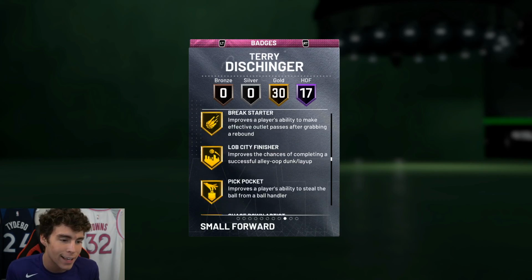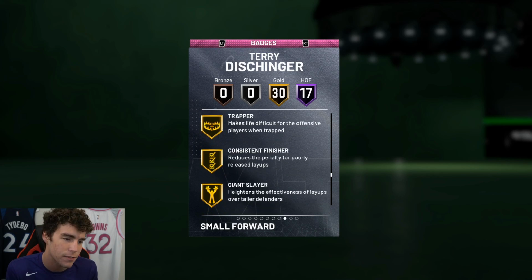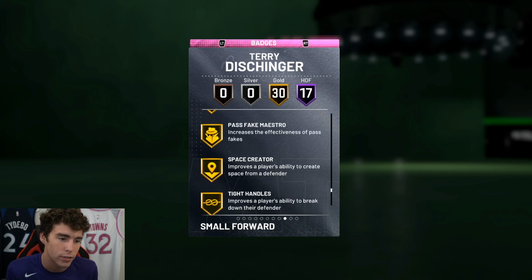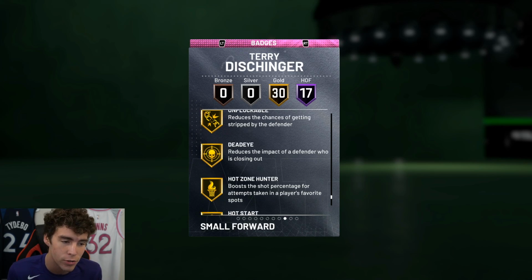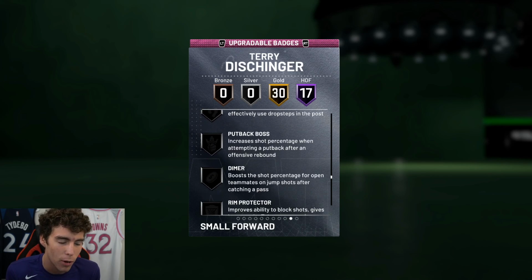30 gold badges: ankle breaker, lob city finisher, pickpocket, chasing artist, clamps, hard crusher, pogo stick, tireless defender, trapper, consistent finisher, pro touch, bailout, downhill, handles for days, needle threader, pass fake, maestro, space creator, tight handles, gold unpluckable, which is a very important badge because that can't be applied to players, gold deadeye, hot zone hunter, hot start, pump fake maestro, and slippery off ball as well.